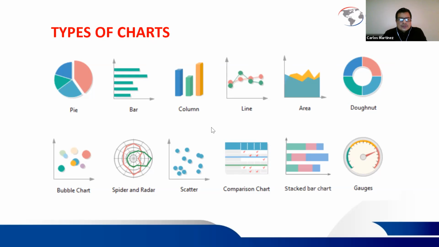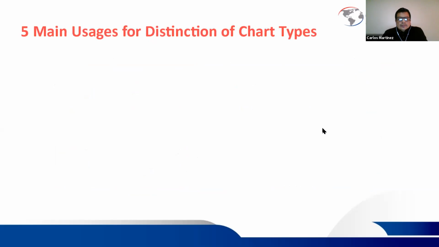So these are different types of charts that we can use, and now I'm going to tell you basically when we use them or why we use them. Again, we're not going to go into too much detail, but we're just going to explain certain relevant or general information about charts. First of all, why do we use charts?